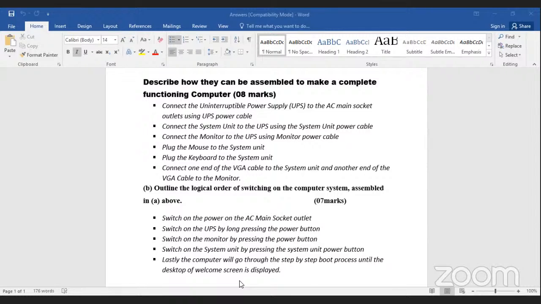No. Vitalis, have you got that? Yes, teacher. Do you have any question about connecting a computer? No. So if they buy a new computer, will you be able to connect it? Yes. Sure. Okay.